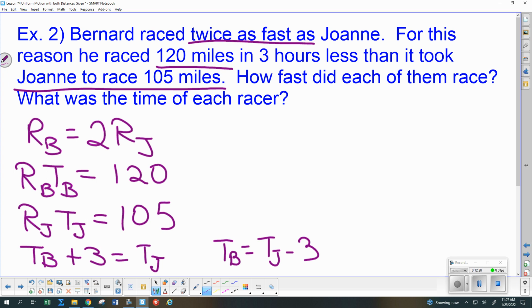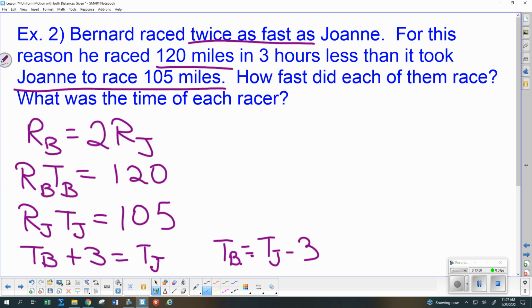How many of you like that? Are they different? Or are they the same? How many think they're the same? Give me a thumbs up. Give me a thumbs down if you don't think they're equivalent. If I subtract 3 on both sides on this one, don't I get this? So either way is fine to do it. I talked through that because our brains all work differently. I usually say Bernard's time is 3 hours less than Joanne's, so Joanne's minus 3. But it's totally okay if you think about it the other way first to get it set up.